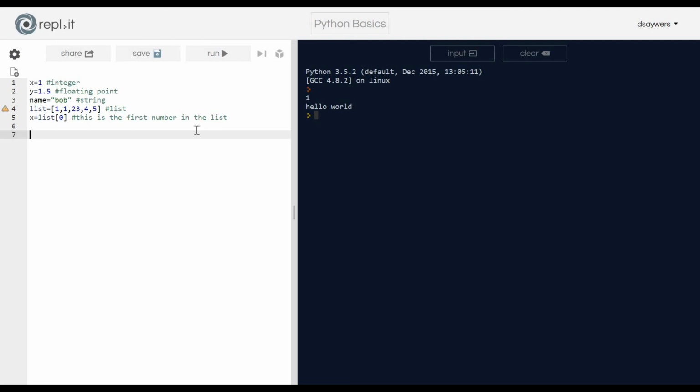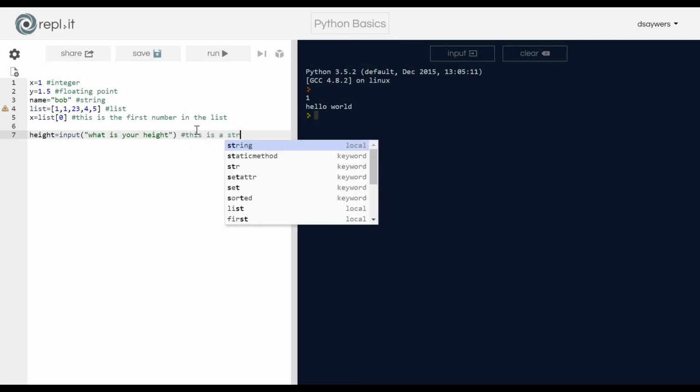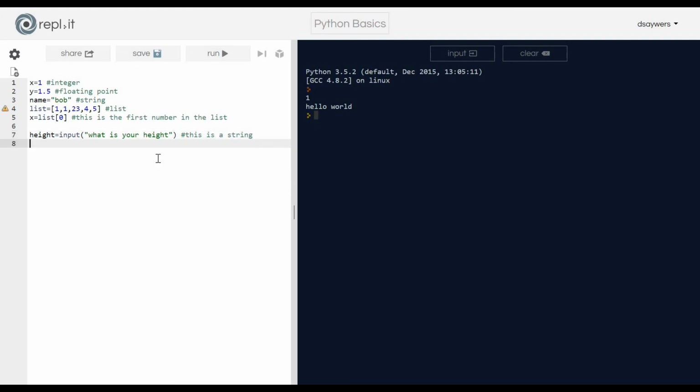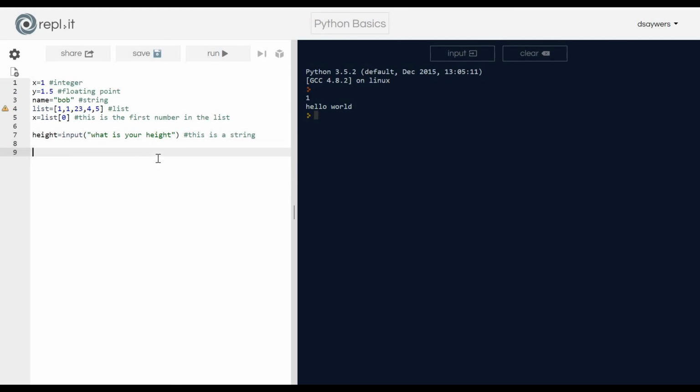We also talked about some data type conversions. So remember, when you ask for an input, like the height, you'd say input and ask, what is your height? And this is going to be stored as a string. So if you wanted to double your height, say height times 2, that's not going to work.